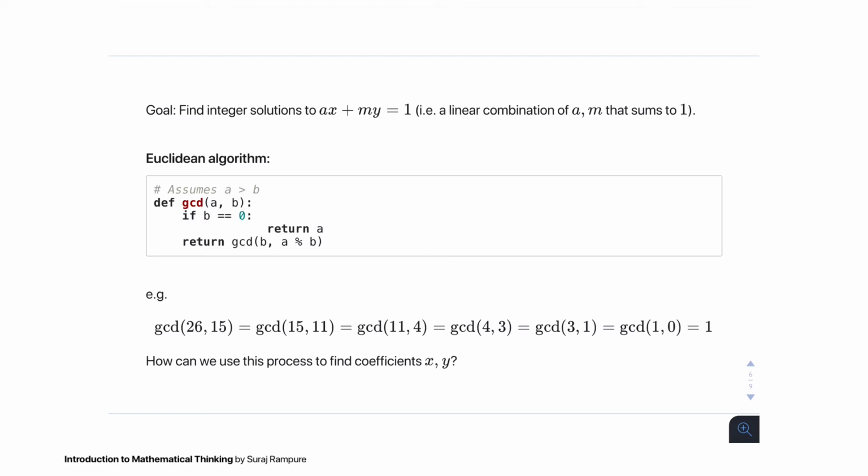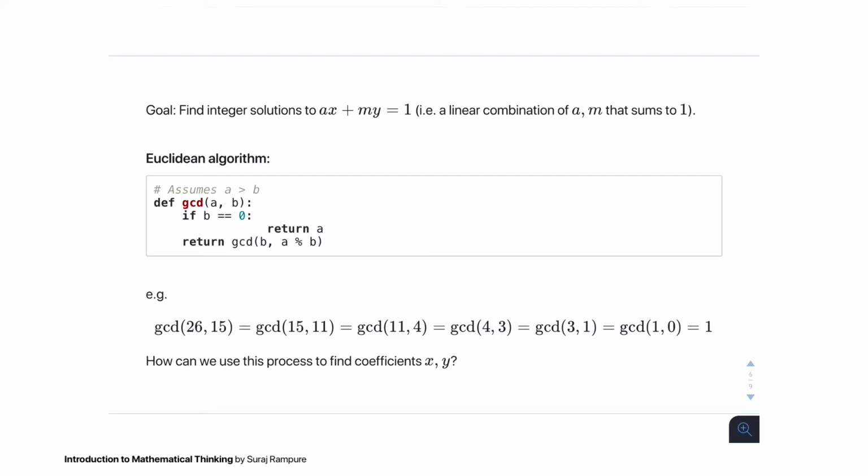So this is another way of calculating the greatest common divisor of two numbers, okay? We saw the other way that involved taking every prime base, right? And taking the min of each possible exponent. But this is one way that you can do it recursively with code, okay? So the GCD of A and B, and this assumes that A is greater than B, returns the GCD of B, comma, A mod B. And it does this recursively until the B term is equal to 0, and then it returns A.